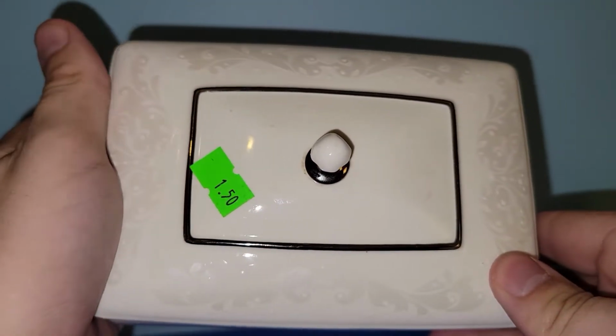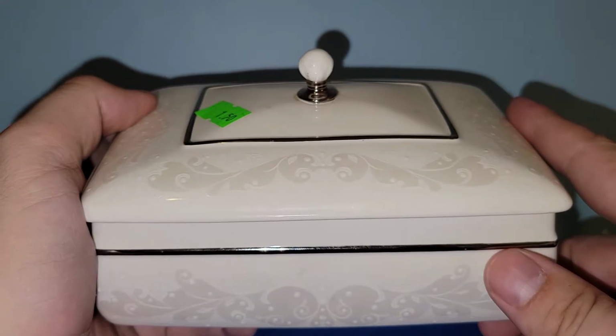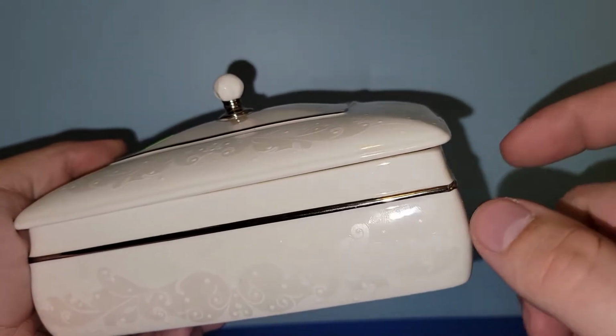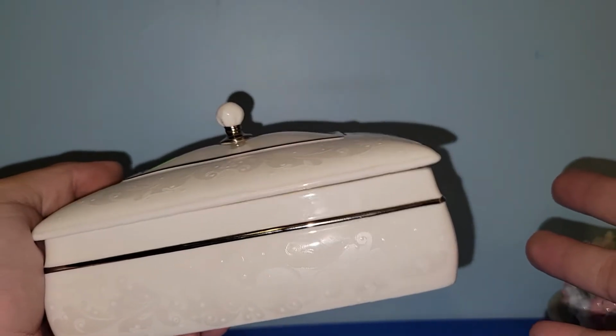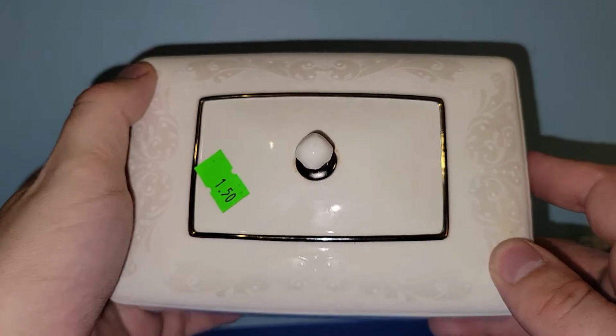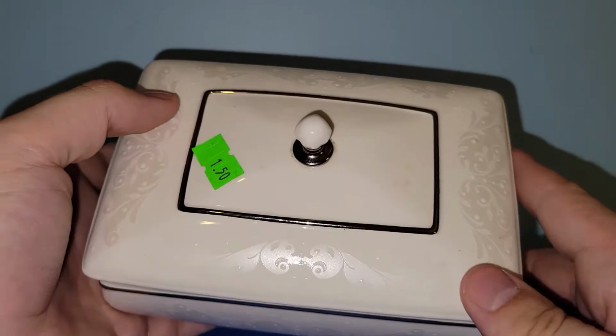And people are asking a lot for these online. So I will definitely probably be asking upwards of about 35 to 40, despite that little issue. And I will note it, of course. I'm not a dishonest seller. I try to describe things as best I can, and I want to make sure my buyers are completely satisfied with their purchases from me.